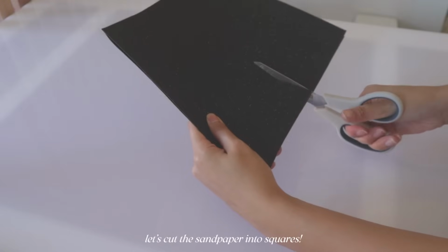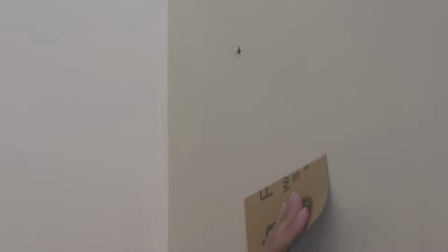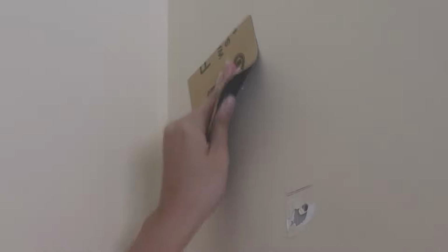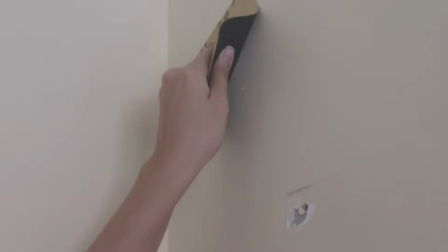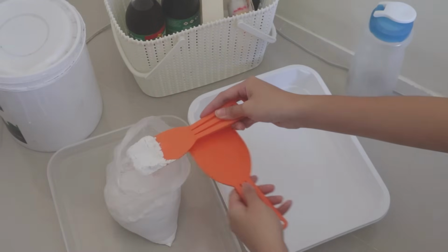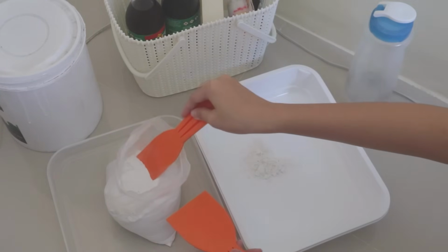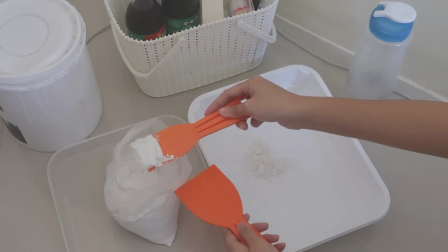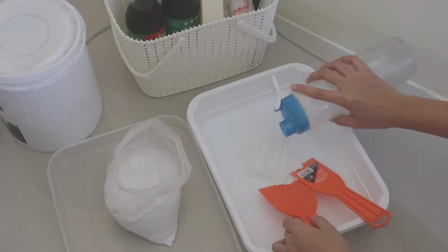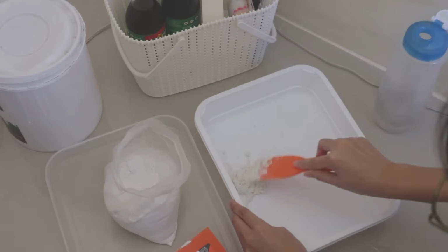So after I removed my previous shelves and hooks, I'm going to sand the wall to get rid of the rough spots and then apply wall putty to fill in the holes and prepare an even surface. But I'm going to do a little DIY and use powdered skim coat instead and mix it with water because this is a cheaper alternative. My mom bought this for less than 100 pesos, I think, which is roughly less than $2. I don't need a lot, so this amount will do, but if you want to save time, you can just go ahead and buy wall putty at your local hardware store.